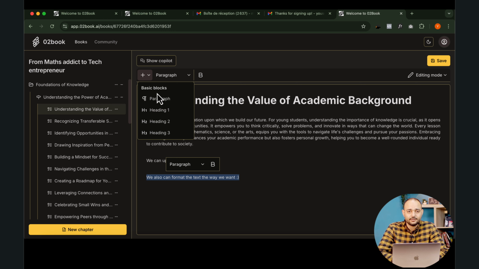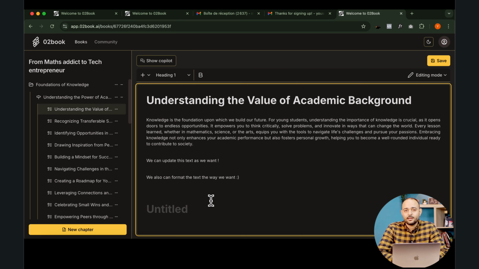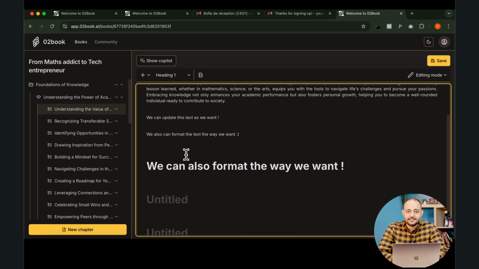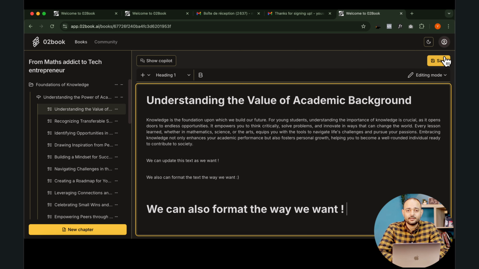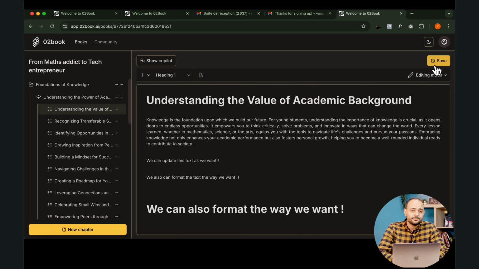Maybe heading 1, heading 2, or heading 3. Of course, we can also format the way we want. This is the first version of the text editor. Click then on save. All right, so this way you can shape your book one step at a time.